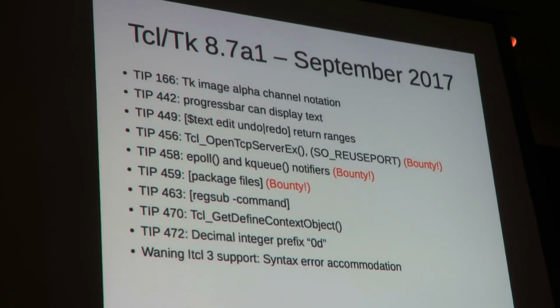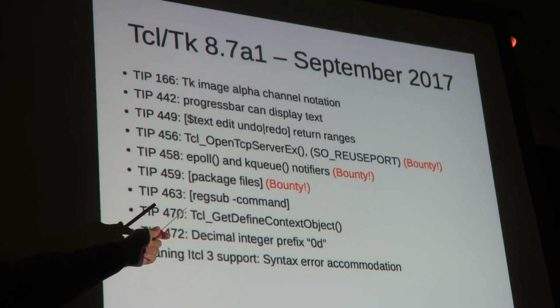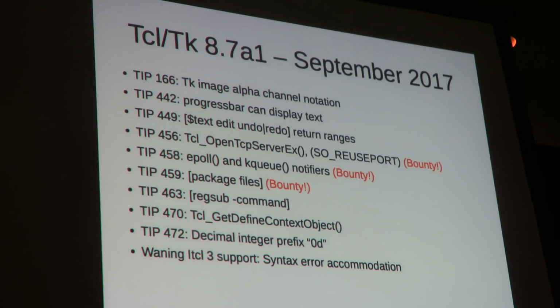Someone found a happy way of doing it, that was part. TIP 2017 is something in the OO infrastructure. I summarize it by just naming the new public C routine that showed up. Do you want to say anything on what that is? If you're writing commands, particularly if you're writing procedures that are going to be extending the set of definition plans, this allows you to find out what object, what class is actually being defined right now. So it's an extension to the self command in that context.